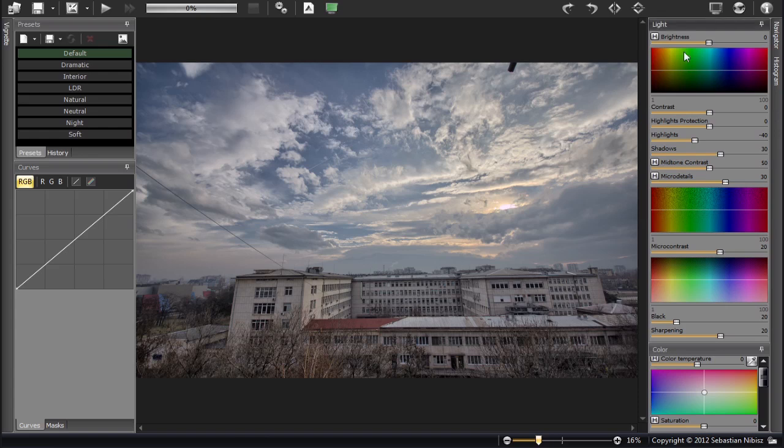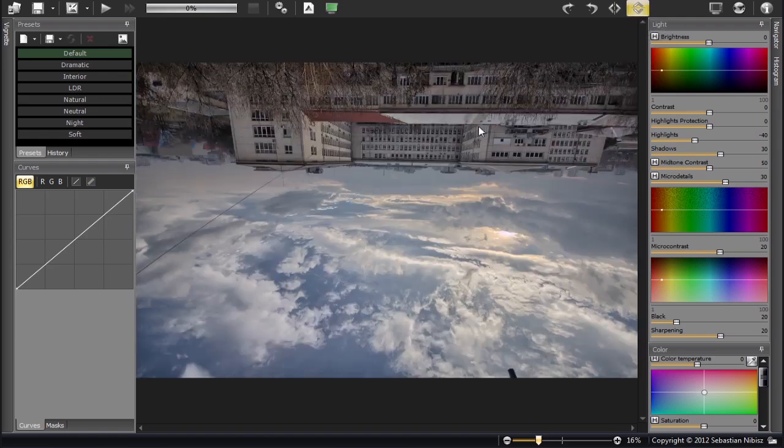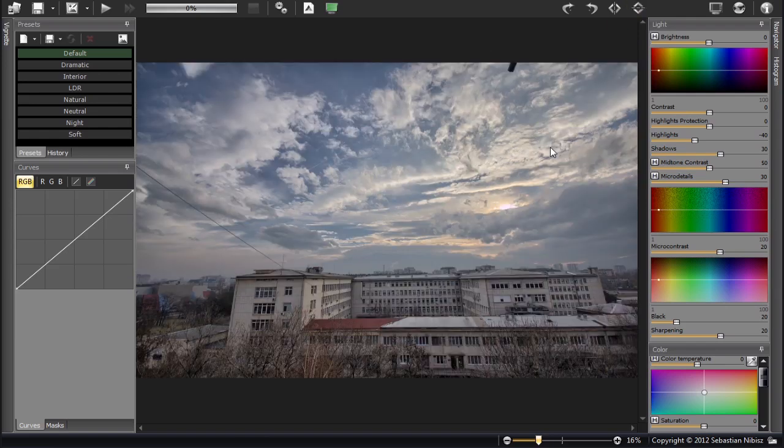And here are the most important settings. As you can see, here we have some buttons, and if we click this, it's going to flip the image horizontally, and if we click this one, it's going to flip the image vertically. It's a very handy feature to have in this software, but if I'm going to do some flipping of my sequence, I prefer to do it later on in the editing software or in software like After Effects and such.